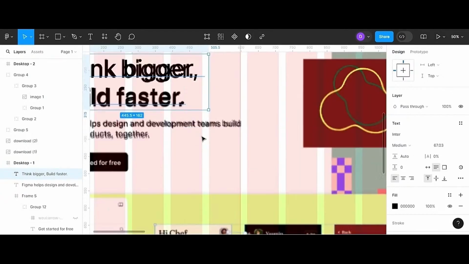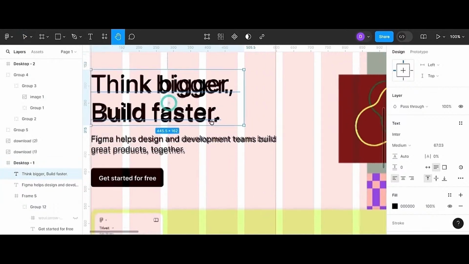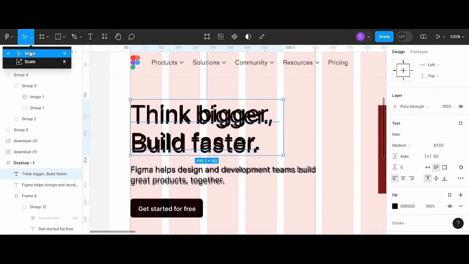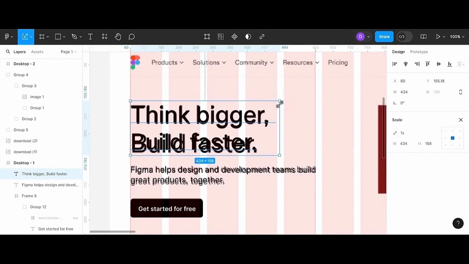So I'm going to zoom in. Use the hand tool to move things around. I want to try to place it on top of the font properly. I'll go back to scale. I'll use the scale tool. So now it's a little bit close. Move it down a little bit. I'm using the R for positioning.